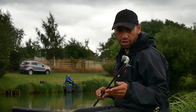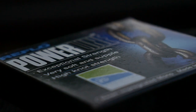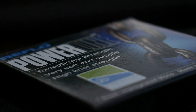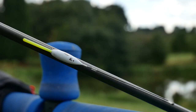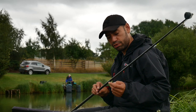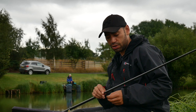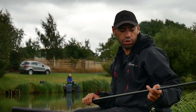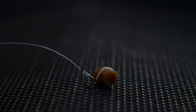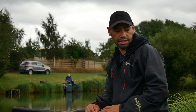Rigs for today. On the deck, I've just got, start from the top, a yellow Vespi elastic. Main line's 0.17 power line. Got a 0.3 carp pellet and dot them down. Moving down, just got a strung bulk of number 9s, and then the hook length is 0.13 power line again, down to an 18 SFL hook from Preston with a little bite band on, and I'm just gonna fish hard pellets. So fours and sixes. If it's good, I'll fish sixes, and if it's hard, I'll fish fours.